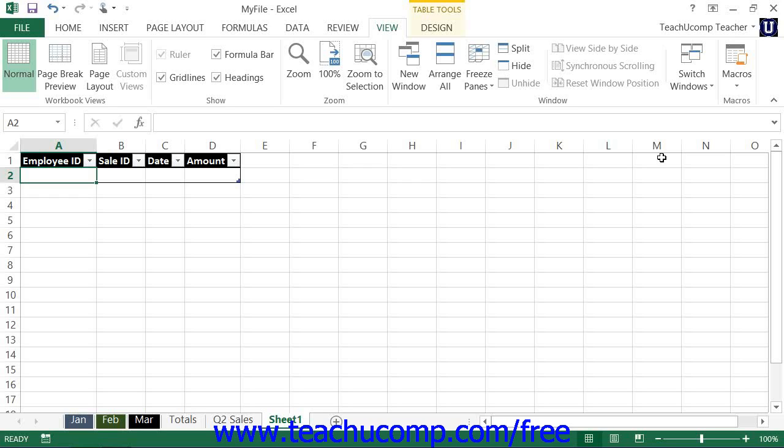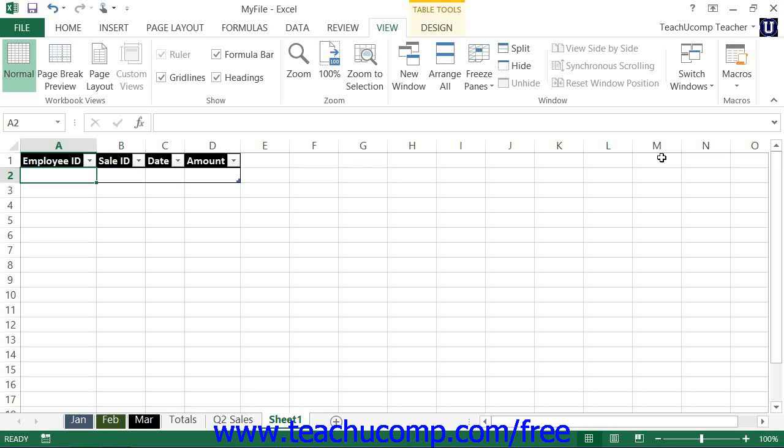So that action, if recorded using relative references, would make the active cell move 4 cells to the right of whichever cell it happened to be in when you started to run the macro. If you recorded it in absolute terms, it would always move to cell D1 from wherever you start the macro.